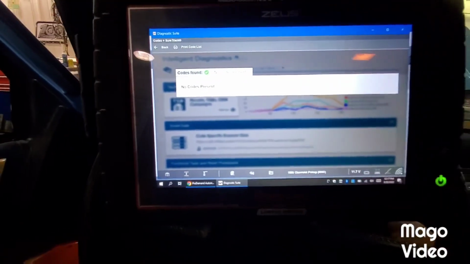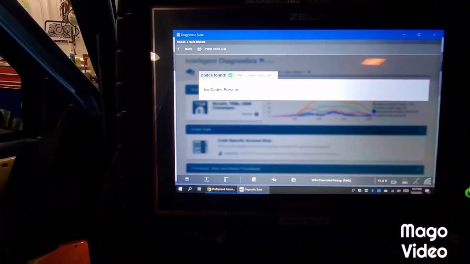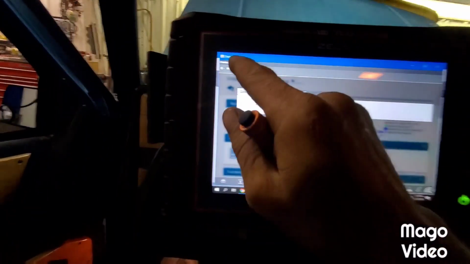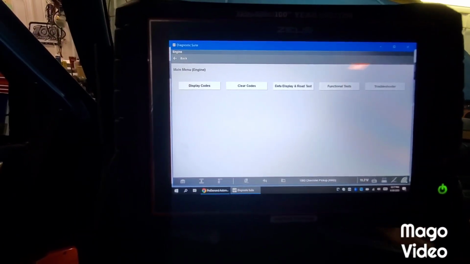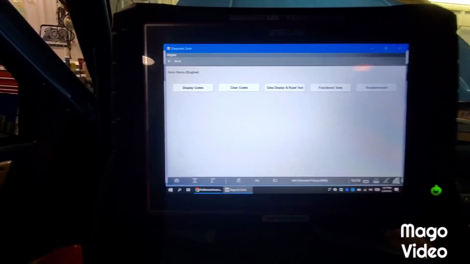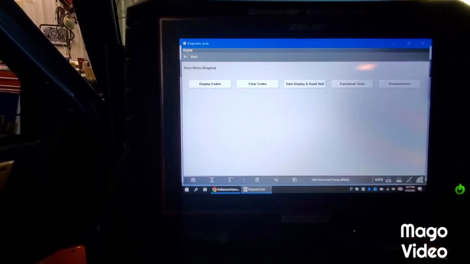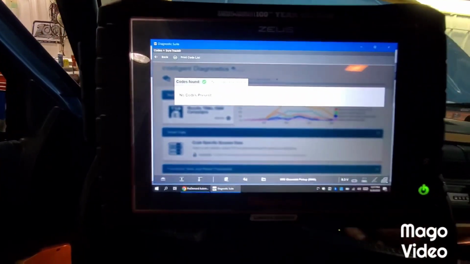We got no codes. Start it up. And let me go back. Shut it off. Key it on. Shut it off. Key it on. Oh, she fires up nice now. No codes. All right.